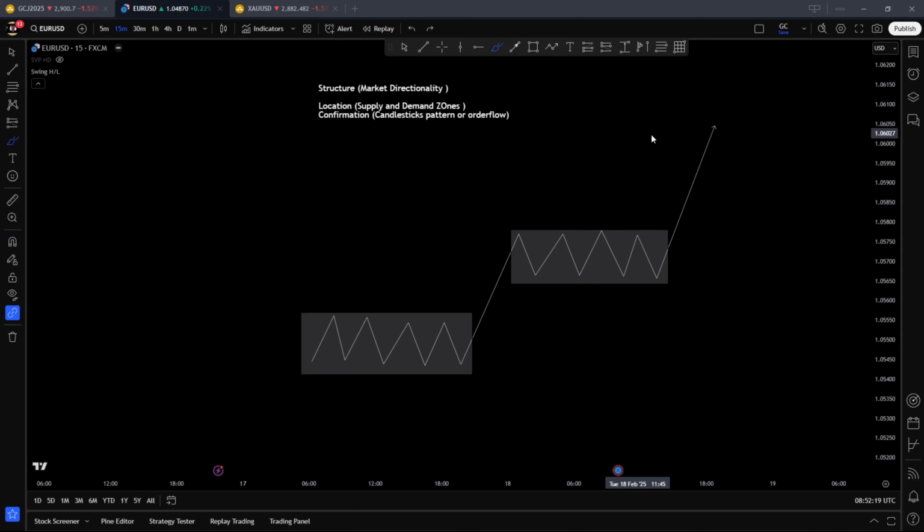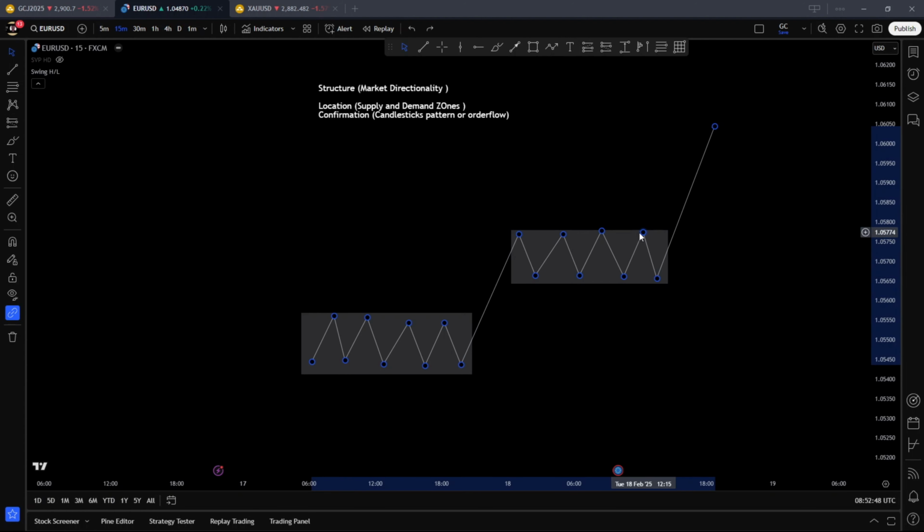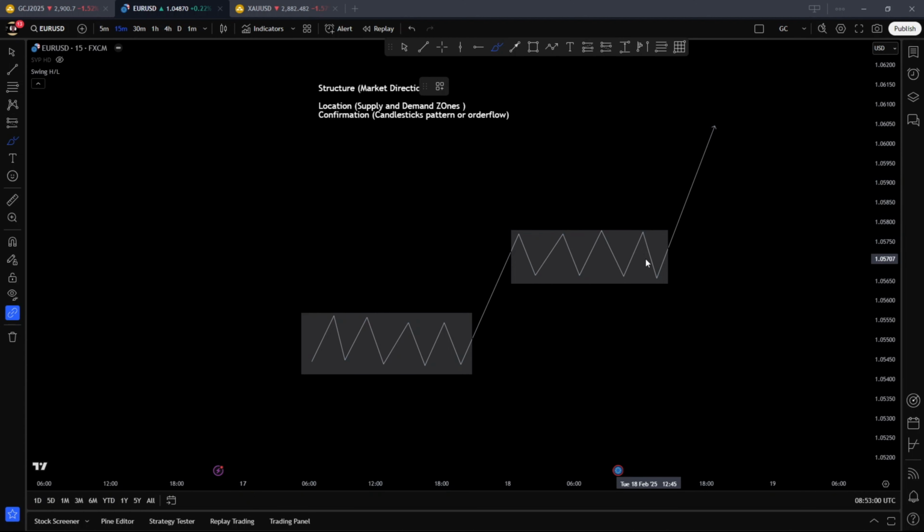Now, the opposite is a supply zone. If this is a downtrend, so this that I've drawn here is the upside. Now, what we are normally used to, or what we see in most YouTube videos, is that they tell you that the demand zone in this case is the last bullish candle or the last bearish candle before, what? The push to the upside. But trust me, the color of the candle doesn't matter. If you are not using order flow, volume profile, market profile, or any other institutional tool to determine your supply and demand zones, and you are relying purely on candlesticks, then the color of the candle doesn't matter.